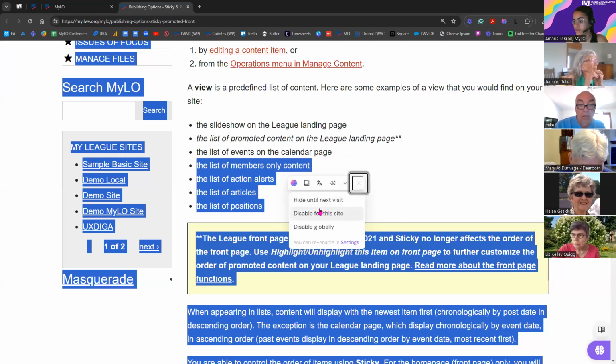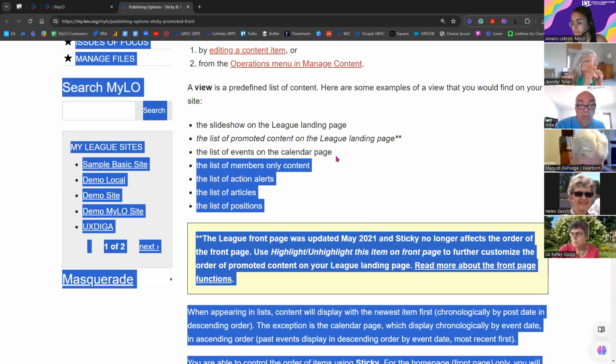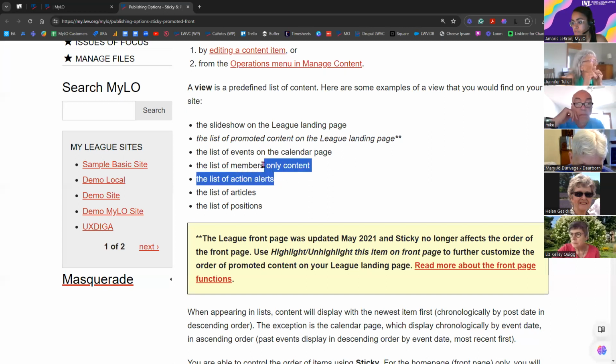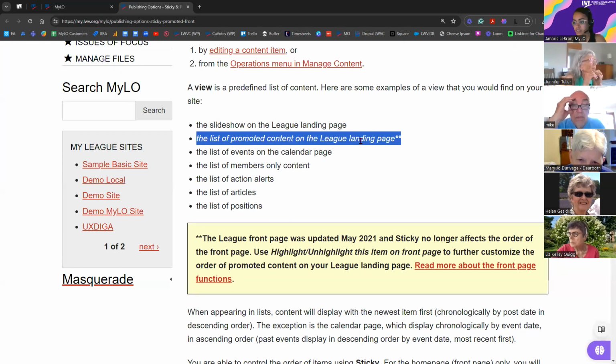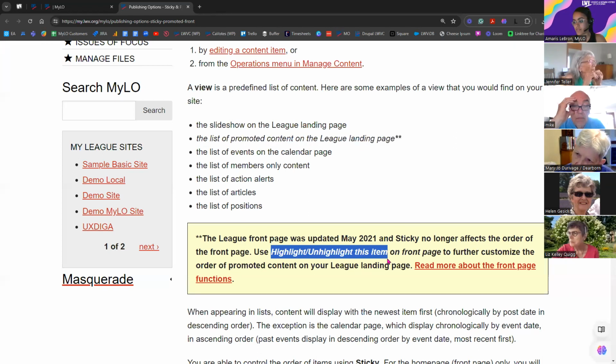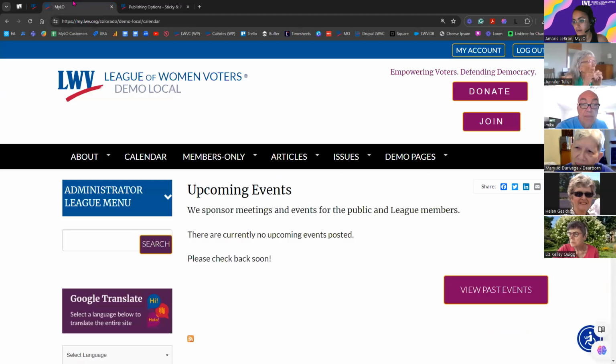Let me actually get this out of the way, sorry. So members only list, action alerts, articles, positions, all of those lists with the exception of the homepage, because the homepage now is like is explained down here. It uses highlight and unhighlight there. But for sticky, I don't have any events here.